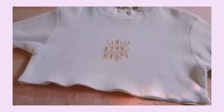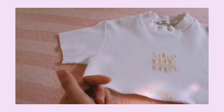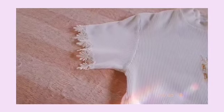I also added some laces on the sleeves part to add more details to it and to make it more girly.